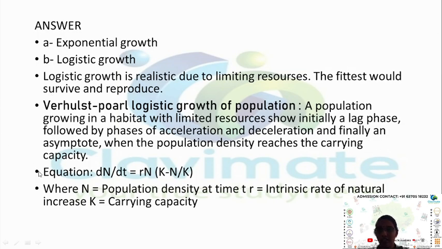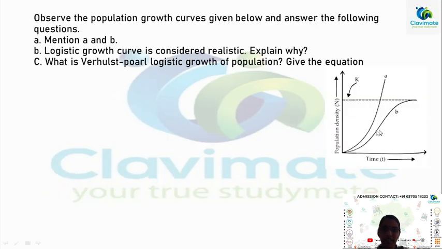Let me go to the previous slide, where we see the graph. This graph goes up uncontrollably; the line is increasing. So A is exponential growth. For B, it is touching a stable point, so this is like logistic growth. So B is logistic growth, A is exponential growth.